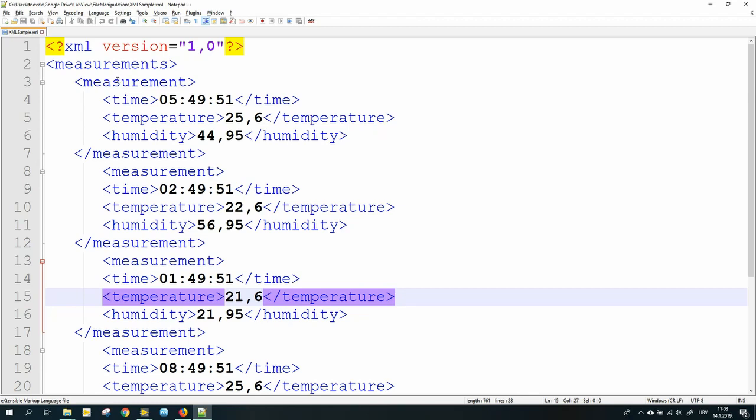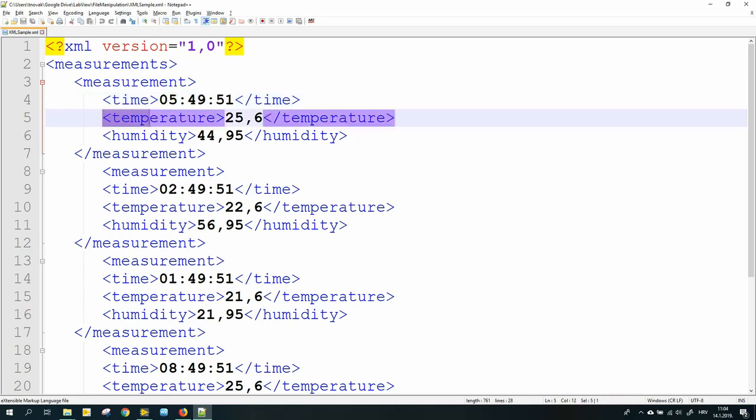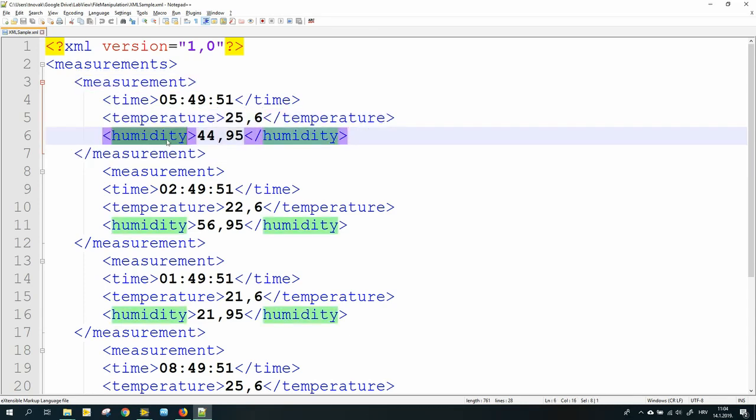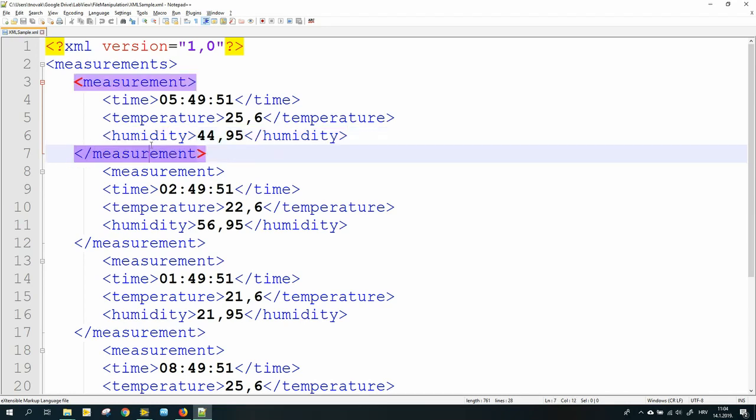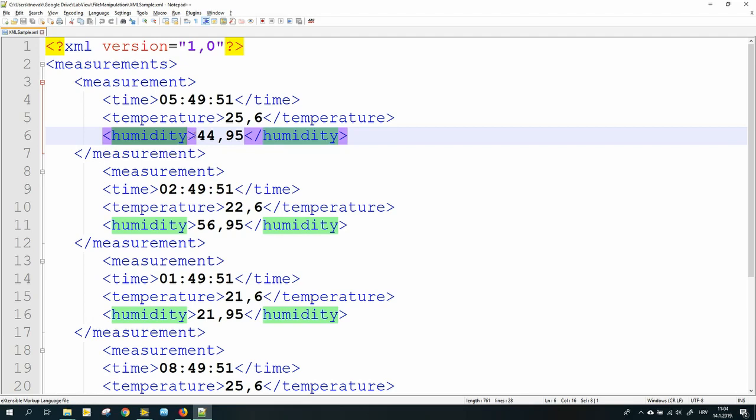So an XML file stores data that is placed between tags. Each tag has its own name. For example, here we have a tag that's called time, and between two time tags there is a time value, and we have a tag that's called temperature. In between the two temperature tags, there is a temperature value stored. And we have humidity here, also tagged, where the humidity value is stored between those two tags. So we have an open tag and a closed tag here. An open tag has a name between those two braces, and there is also a closing tag that has this backslash character before the name of the tag.